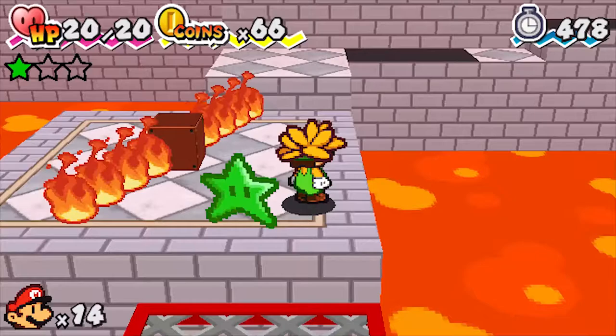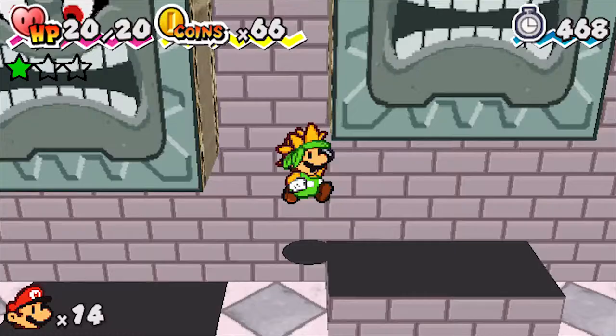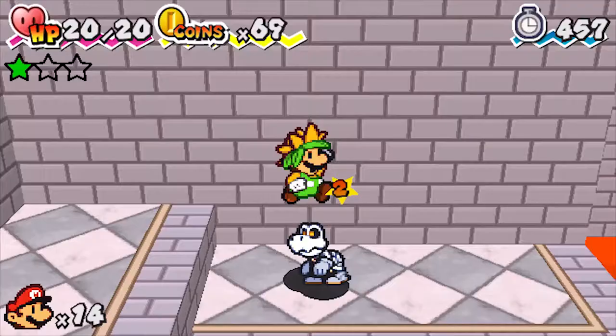Okay, I'll admit that's actually creative. The thwomps are like a box. Oh yeah, they're just boom, cardboard box. Except this is our first lava stage.